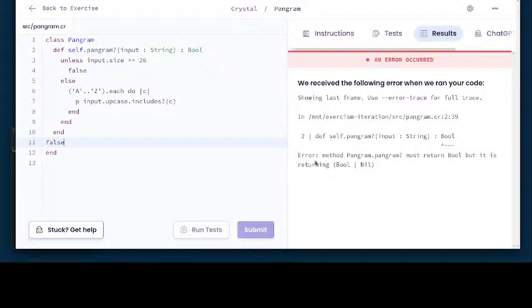It must return bool, but it's returning bool or nil. Because I'm not inside the function.